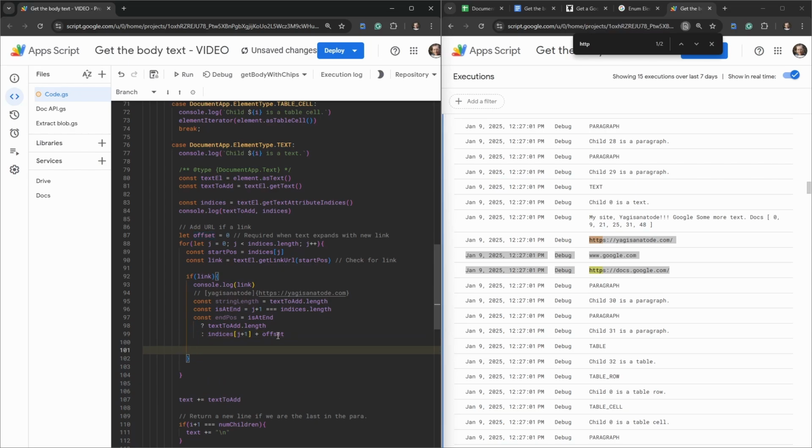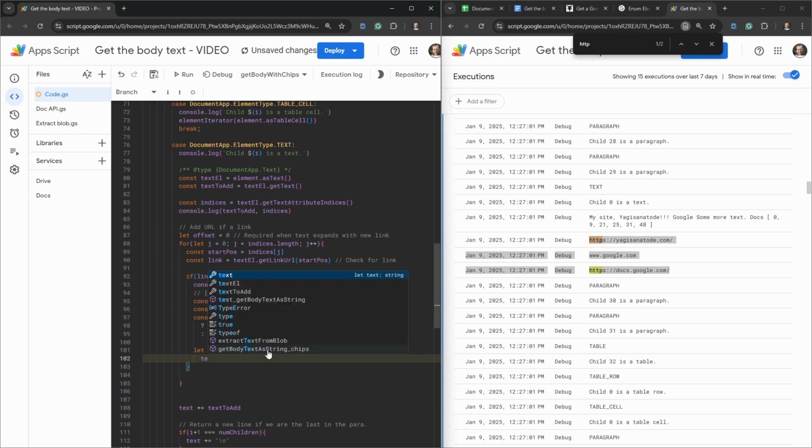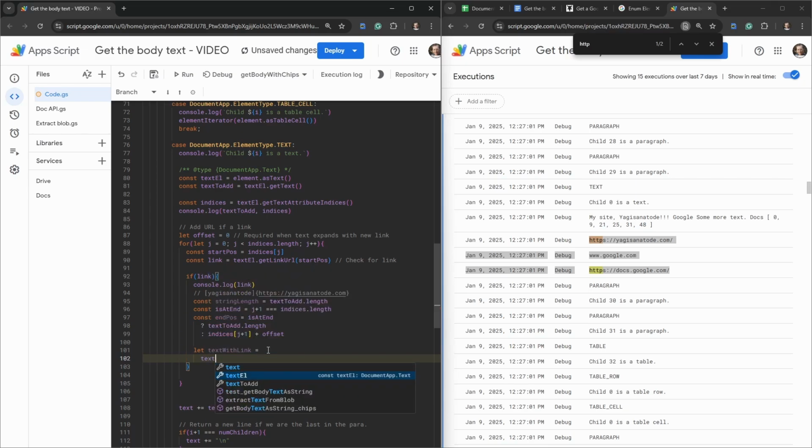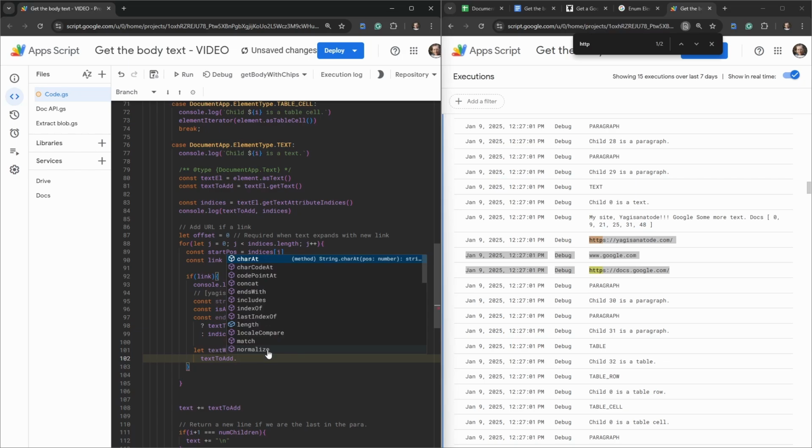Okay, so now let's create a variable called let text with link equal, and then we're going to create this text with link here. So let's put this on a new line. So we want to grab the text to add, and we will get a substring of that.